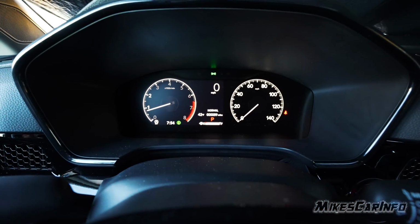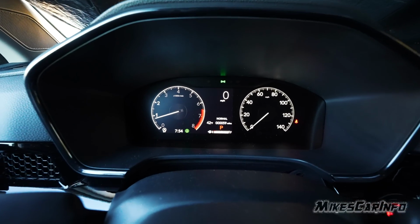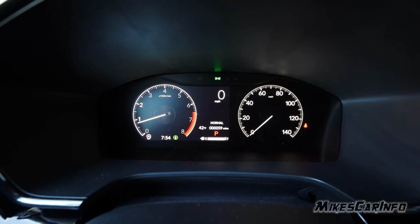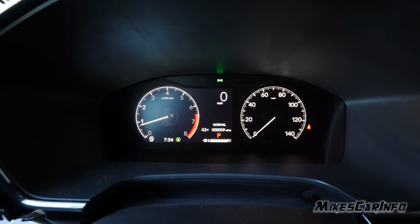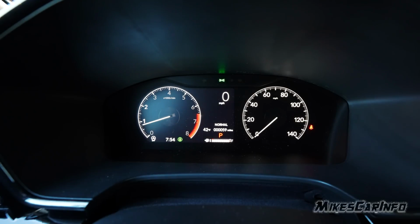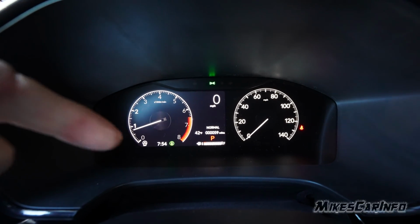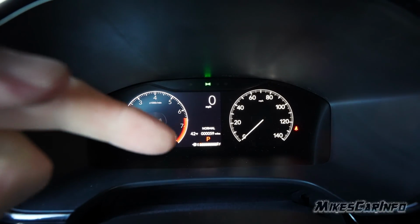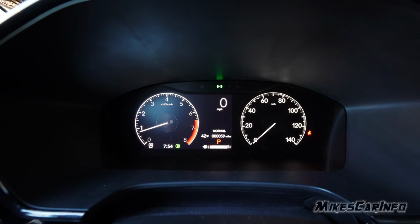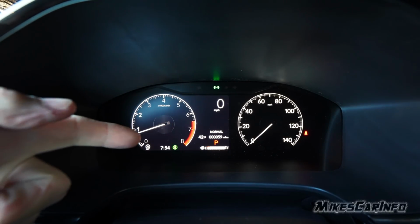Okay, so the gauges. Once again, we have black background, white lettering, very easily seen, very simple gauge cluster. Everything in this vehicle is very simple and easy to visually see, but also understand and use. So you have a regular speedometer there on the right side, a digital speedometer there in the middle, and it's pretty good size. I like that, although it's not too small. And then there's the odometer, outside temperature, fuel gauge there with a little arrow pointing in the direction that the fuel door is on, so it's on the driver's side. And then there's a digital clock, which is nice, and the status of the stop-start feature, which I turned off.